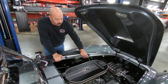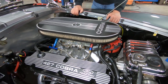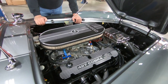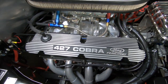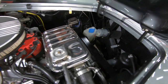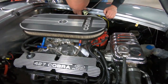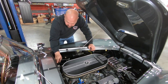Under the hood we've got a 408 stroker. Now earlier in the video I said nearly 500 horsepower — I was actually looking at the torque. The torque is about 480 and the horsepower is right at 450. This thing is a rocket ship. That low-end torque, you can really feel it. The intake's been polished up, it's got a Demon carburetor — 650 on it. Looks like an MSD distributor and coil, aluminum water pump, aluminum pulleys, polished overflow tank. It does have power brakes and manual steering. This right here is the reservoir for the hydraulic clutch. An amazing piece.